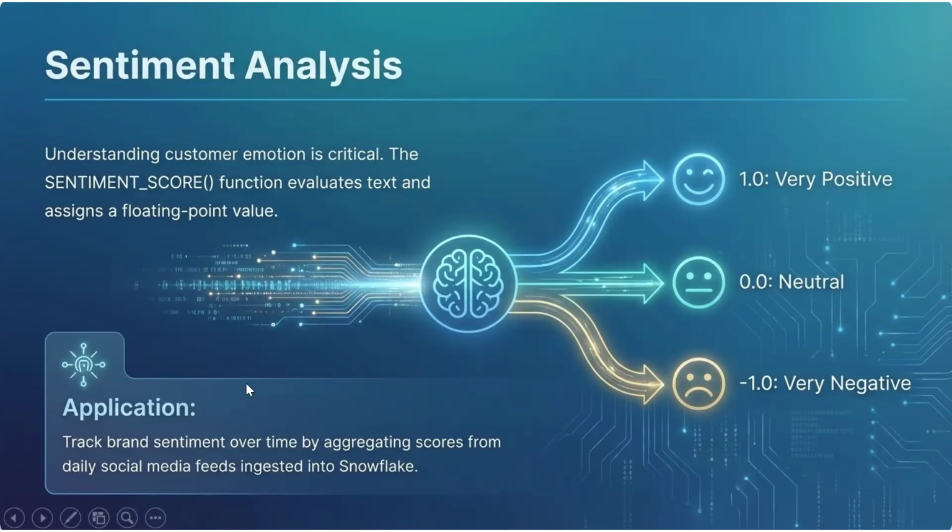So an application can track the brand sentiment over time by aggregating the score from daily social media feeds. Apple faced that in 2016 or 17, I think. One of the Apple models which they released, the sales went down because of tweets. Someone posted a tweet that it is okay, not as good as the previous model. That's it. The whole sales went down. One tweet, only one tweet, followed by some other people also tweeting.